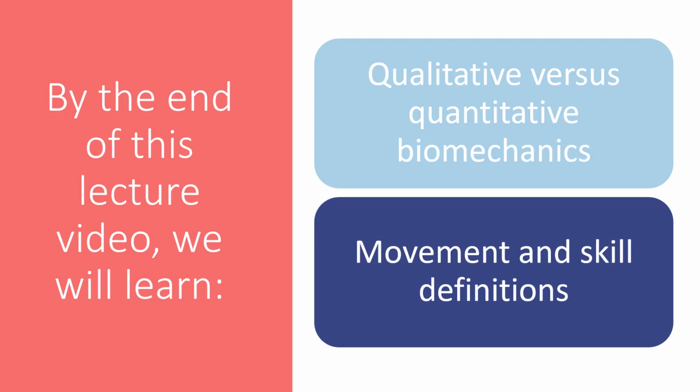And so, what we're learning this week is useful for many reasons. Not only does it help us improve coaching, but it also helps reduce the risk of injuries and provide better feedback when we're evaluating someone's movement or someone's performance. So, by the end of this lecture video, we will have learned about the difference between qualitative and quantitative biomechanics and learn about different movement and skill definitions. Yes, a little bit more definitions.